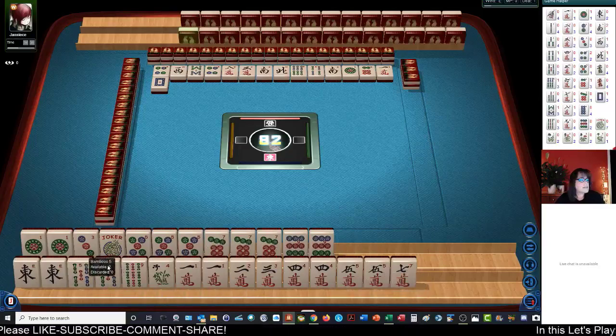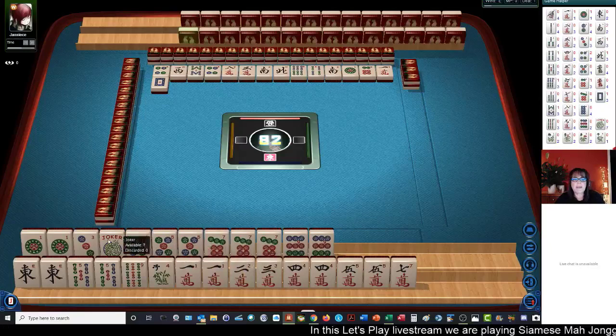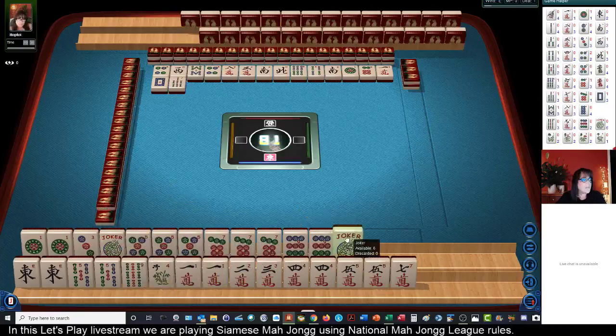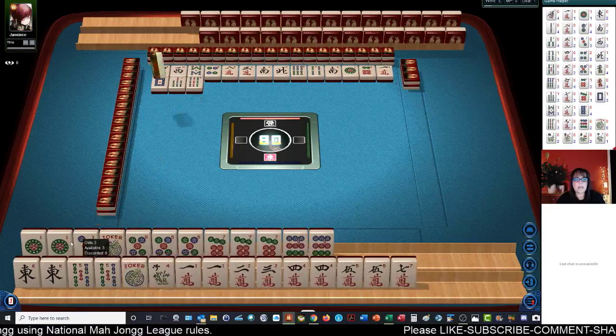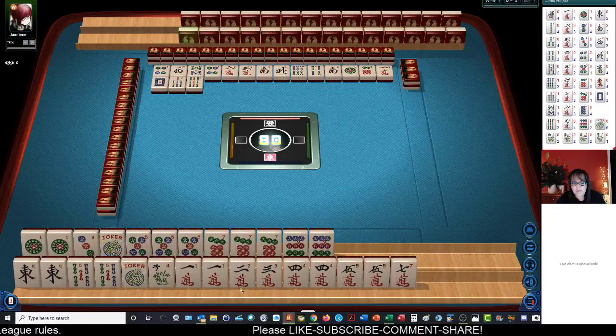Okay, let's see. Single 579. We have no 7 bam. I don't think I would break all this up. I think I want to try for a pure hand instead of a pair hand. 7 bamboos. Okay, we can use that down here. And let's go ahead and get rid of the 9 bam. 9 bamboos. I'm going to try for a pure hand with 1, 3, 5, 7, 9.